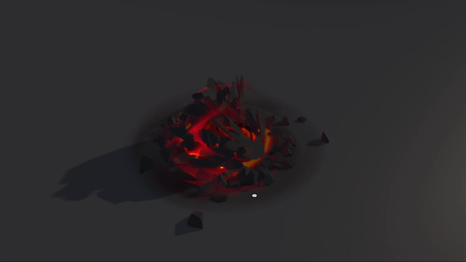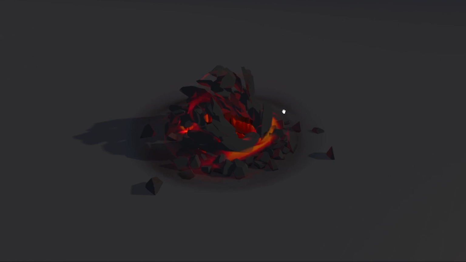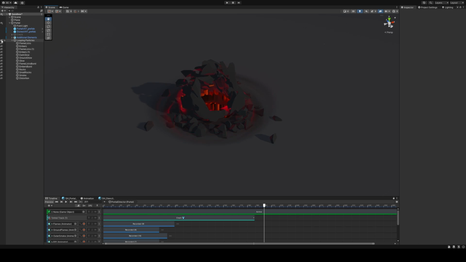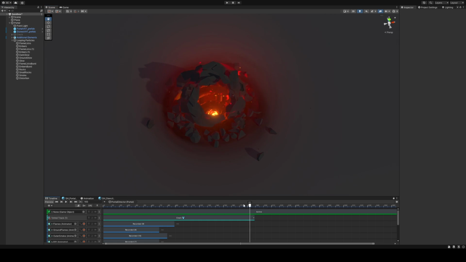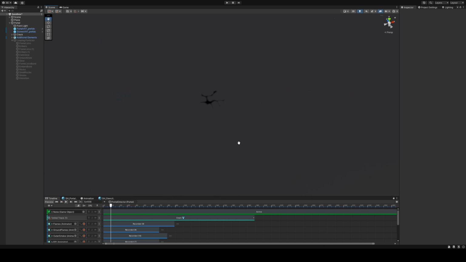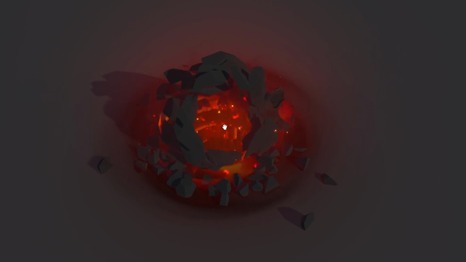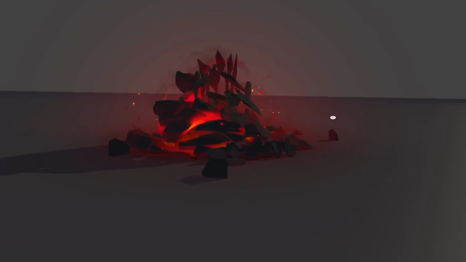Playing all three together gives us this look, which already looks pretty cool and believable, but the animation and how it looks is still fairly static. So I added this last particle system, which is going to loop together with the baked vertex animation. So this gives it a bit more vibrance, I would say. It looks very warm, and if I play it together, it's kind of aggressively animated, so it looks a bit more dangerous. What I did is basically repurpose a bunch of particle systems from the anticipation itself and added some smoky elements and some orbiting rocks on top. Also, there is a very subtle heat distortion in the center of the portal.